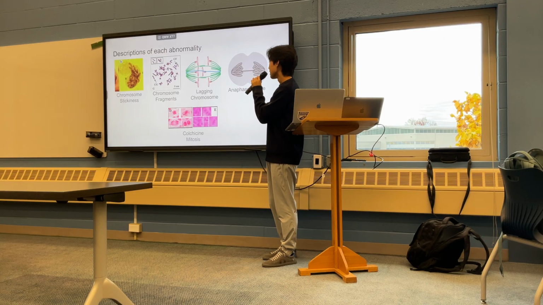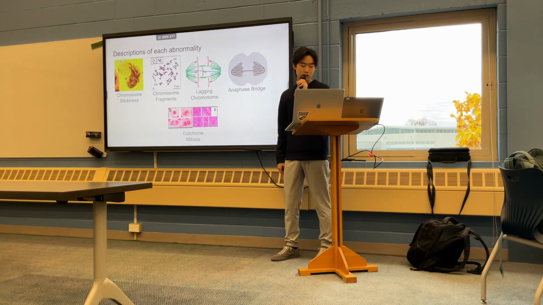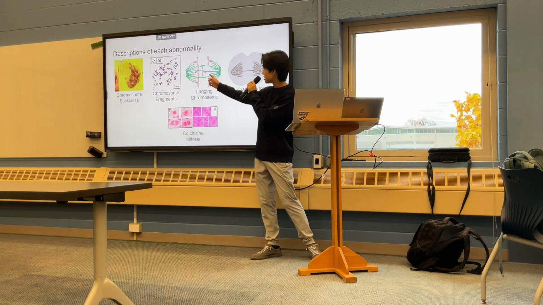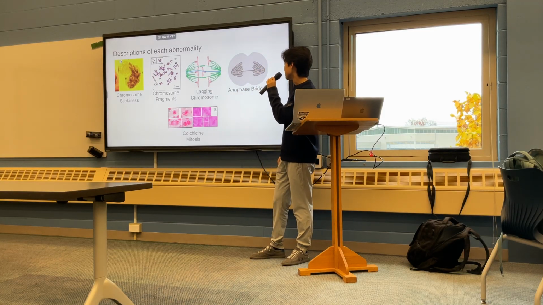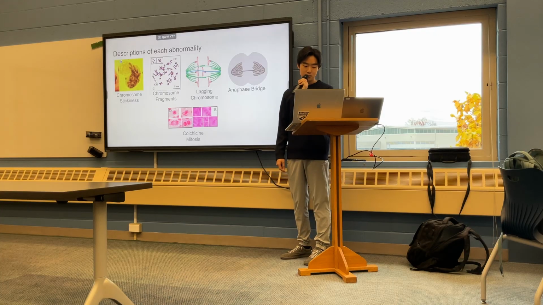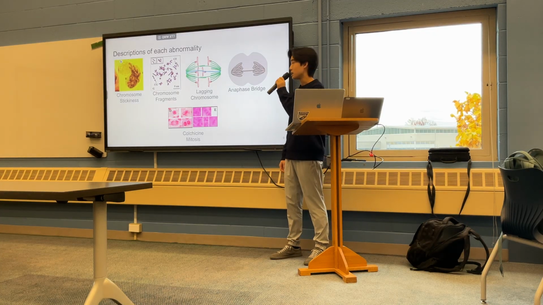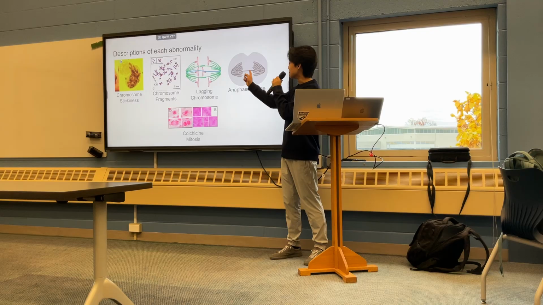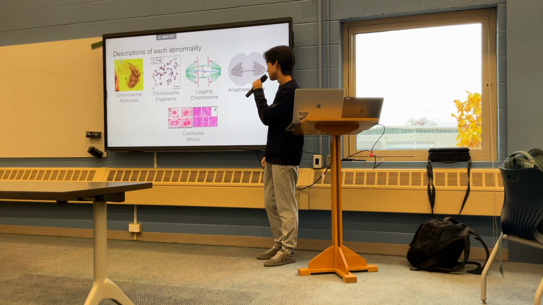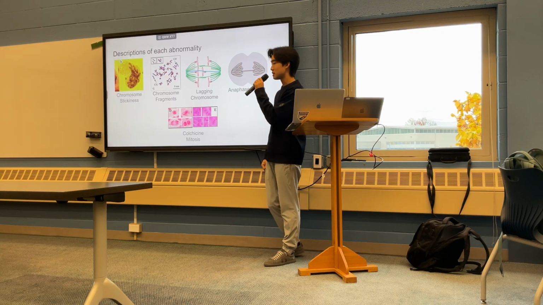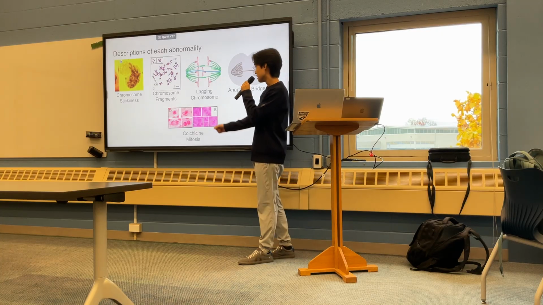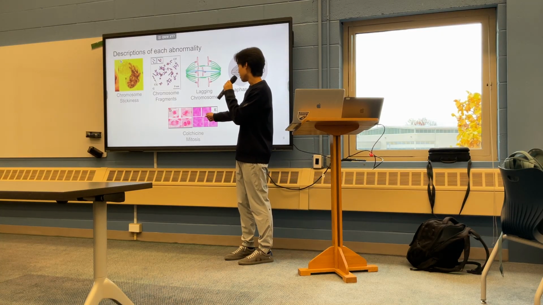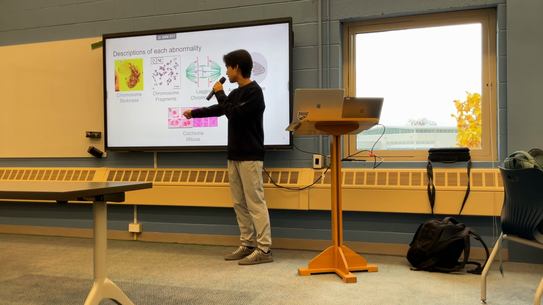And then lagging chromosomes, which is when chromosomes get stuck on the spindle in the center, as you can see with this chromosome, and that can also lead to chromosome fragments or aneuploidies. And then the anaphase bridge is when a DNA thread forms and results in aneuploidy or polyploidy, and you can see the bridge between the chromosomes here. And then the last one is colchicine mitosis, which is a drug-induced effect where the cells get stuck in metaphase, and you can see right here all the cells are in metaphase as opposed to being in the varying stages of mitosis.